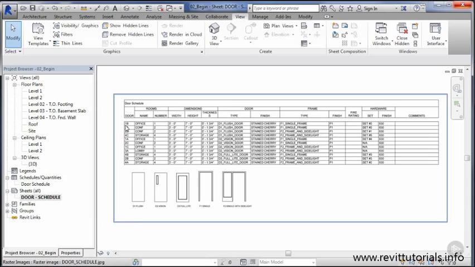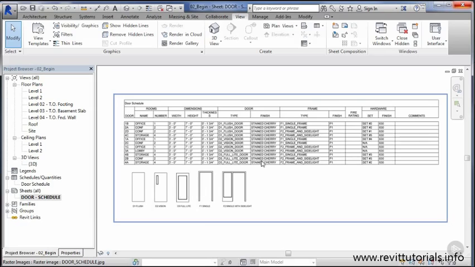Now we can see the door mark and the room names and numbers, the width and the height and the thickness parameters like we did before. But additionally, we have a type property for the door and the type of door it is. You know, this D1 flush door relates down to this legend. The vision door relates down to the legend as well. And I can see from the schedule what type of door it is.